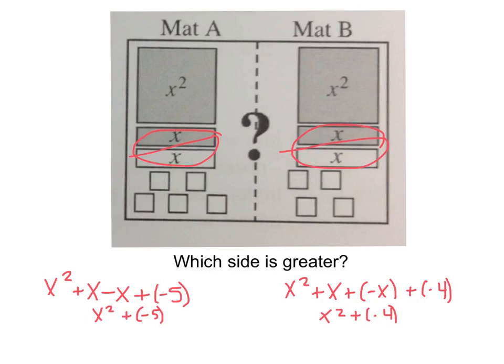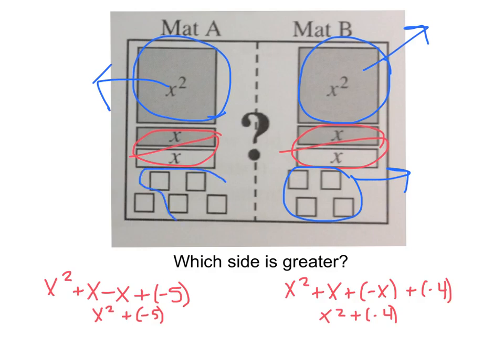But there's an additional legal move that you guys will learn today, and it's called removing a balanced set. What that means is we can take the same thing off of both mats and still maintain whatever balance was there to begin with, or whatever relationship was there. So I have an x squared on mat B and an x squared on mat A. I'm going to pull that off of each mat. And I also see that I have -4 on mat B and I have -4 on mat A. So if I remove the same tiles off both mats, I still maintain whatever comparison was there to begin with.